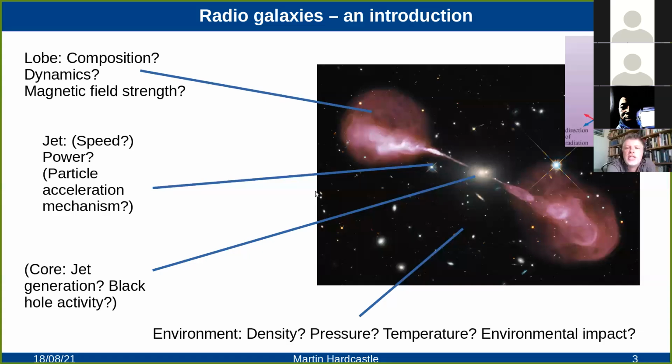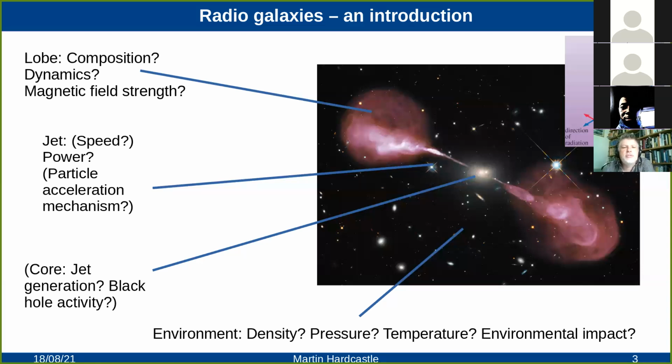What actually are these radio galaxies? What are they made of? When you ask that question, you can break it down into a number of different questions, such as what is the lobe actually made of? What are these structures that we're seeing? What particles are in there? What magnetic fields are in there? We know, because we're observing synchrotron radiation, that there are at least charged particles and magnetic fields in the lobe, but there could be other things in there as well.